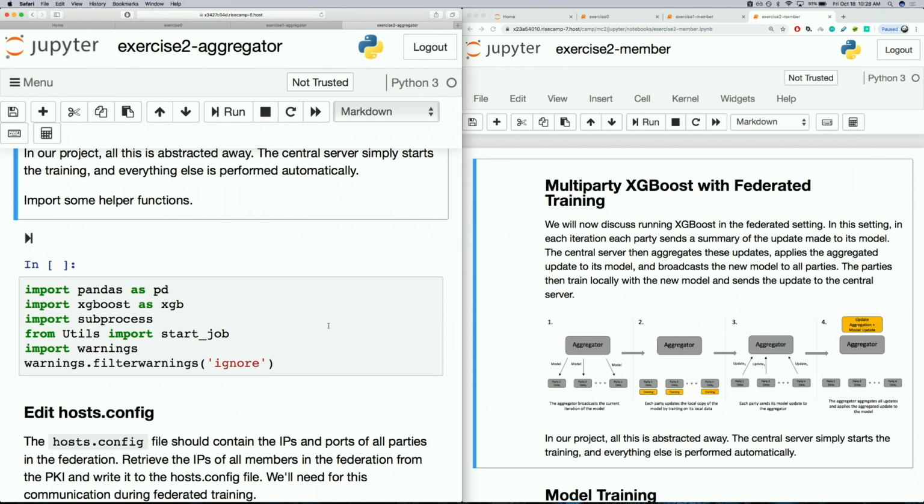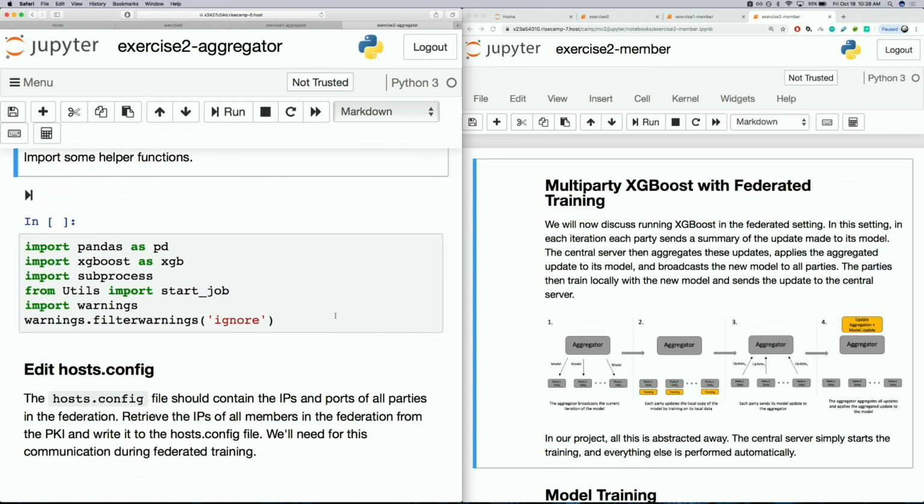In this notebook, the content significantly differs between the aggregator and the members. The aggregator, because he is the so-called leader of the team, will perform all the actual training, and during this time, members can either look at the aggregator screen to see what he or she is doing, or they can take a break. After that, everybody in the federation will perform model evaluation.